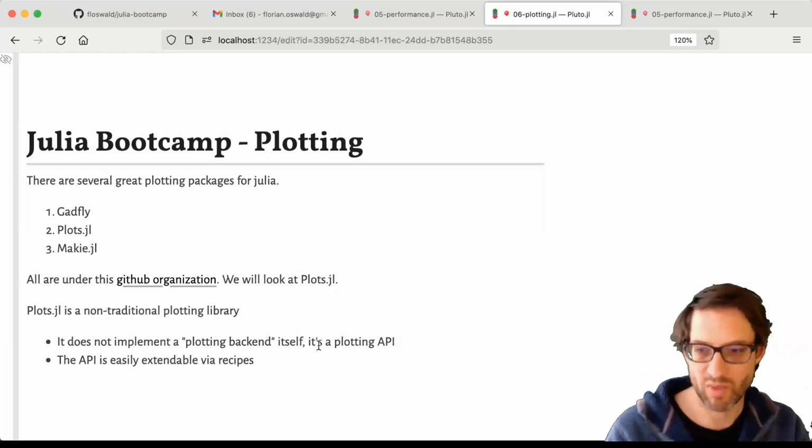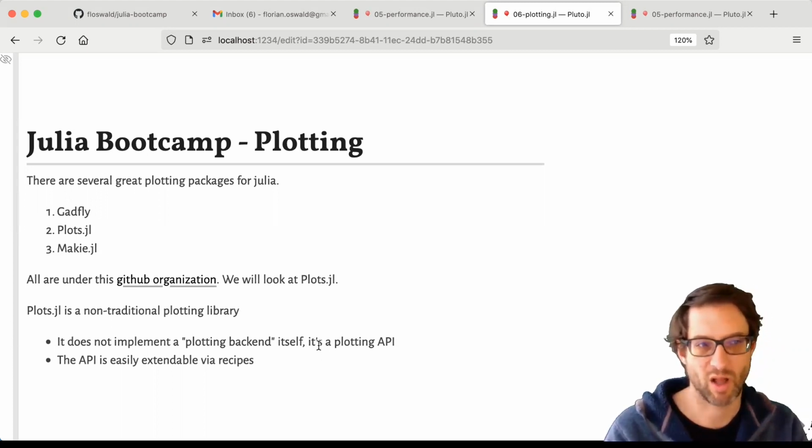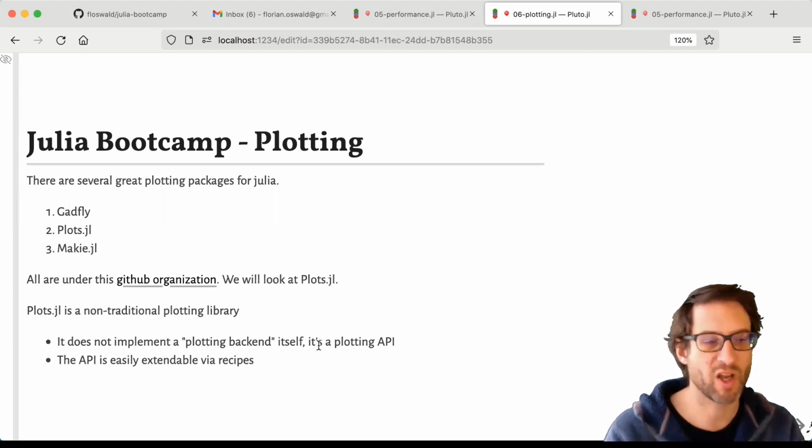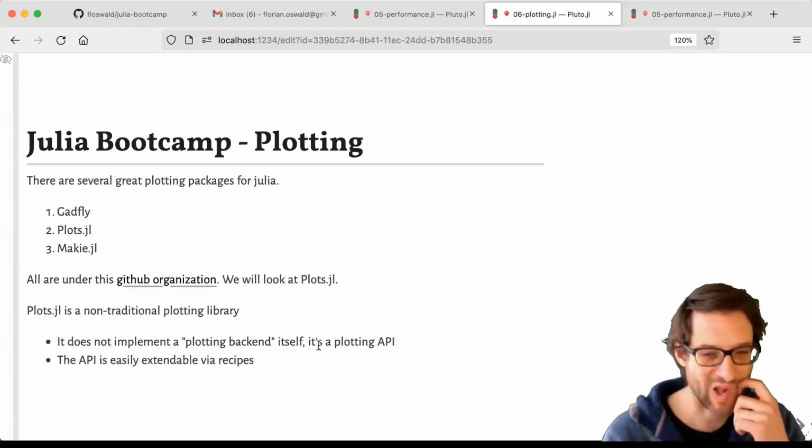For example, there's one backend that produces PGF plots, which you can include directly as LaTeX code in your LaTeX file. So it's not a picture, it's actual TeX code. If you want to plot like that, usually you would have to learn the API for the PGF plots package, which says you make a plot like this and that.